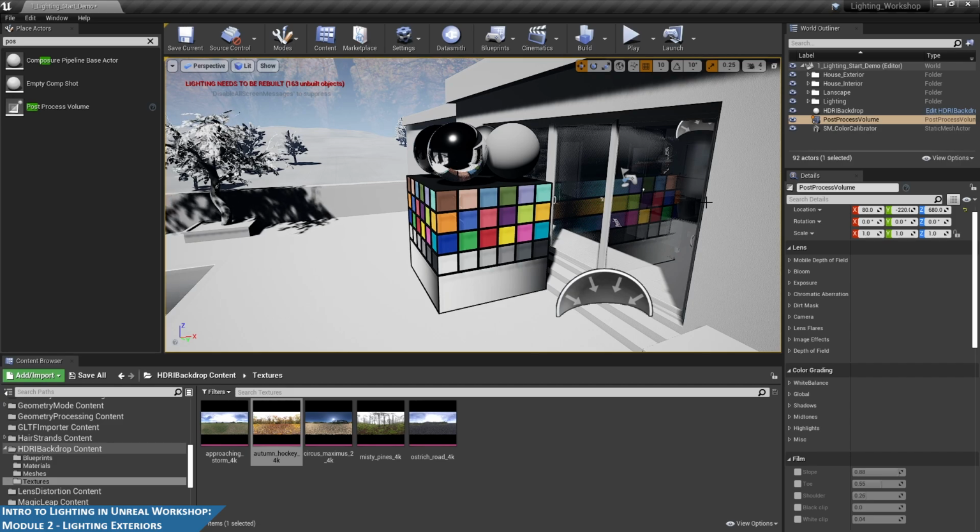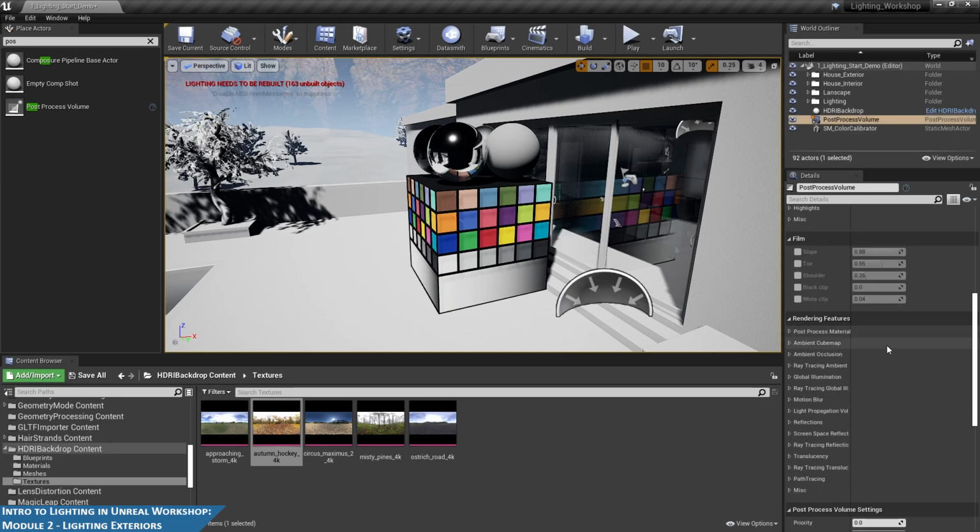The reason why is because post-processing is using screen space reflections. I love screen space reflections, but they kind of lie to you because they're reflections, but you don't want to use those as you're setting up your own reflections. Again, remember, it's kind of the icing on the cake, the thing you do at the end. So what I'm getting at is select post-process volume, scroll down, and go to screen space reflections.